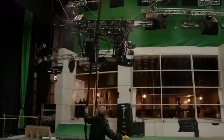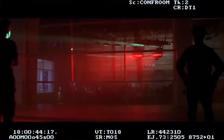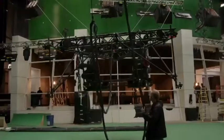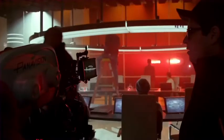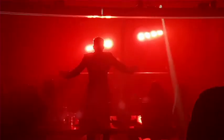Roger had rigged up a navcam wire rig on set to replicate the movement of the actual, later to be added, CG spaceship or gunship. That gunship, of course, had headlights on it, so the wire rig was projecting the correct light on the set and moving in a repeatable way. Ben's team at Pixomondo then picked up on that and completely matched it with CG elements that completed the destruction of the headquarters.